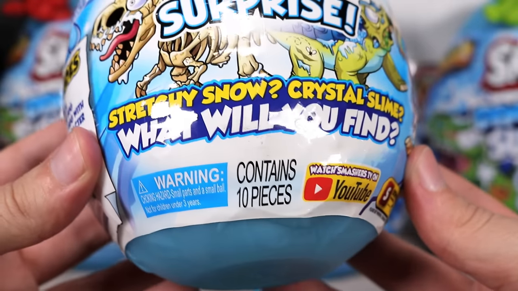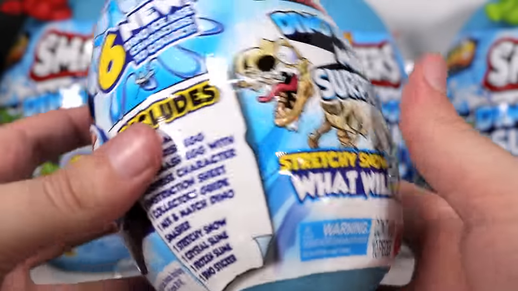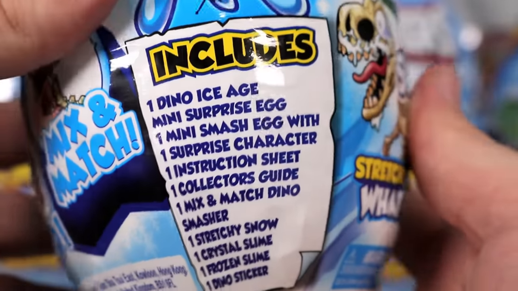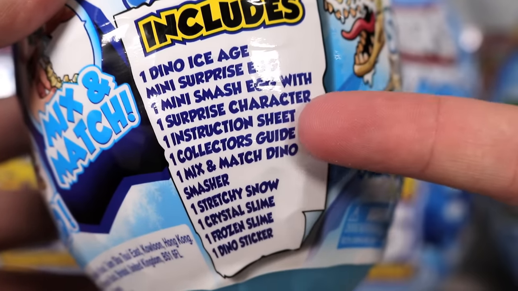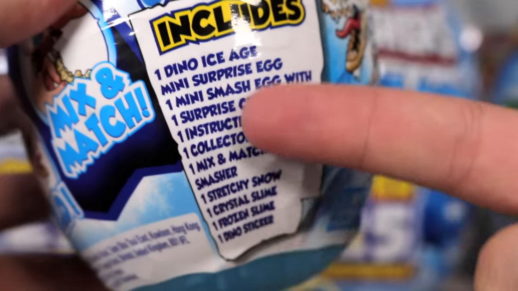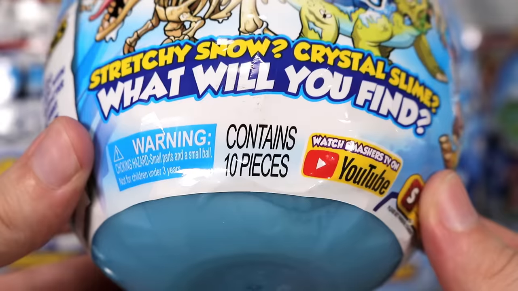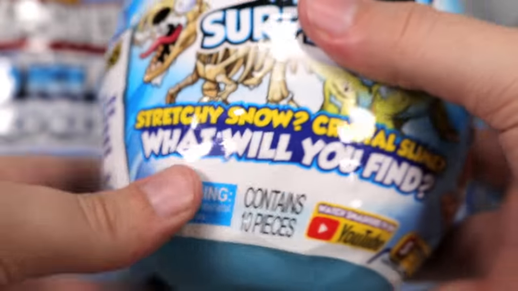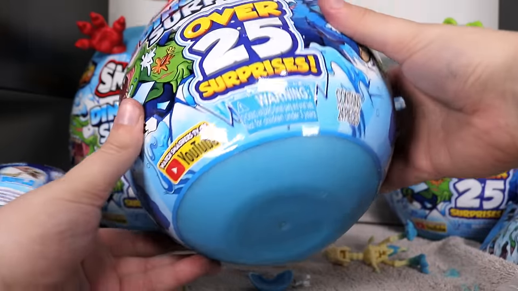Also, check out this bullshit. It advertises like you've got 10 pieces. Wow, what great value! And then you check out the 10 listed pieces, and it's got the bloody instruction sheet and collector's guide in here. Wow, add those to the list. Let's just add the list to the list while we're at it. You want to play by that game? Okay, 10 pieces. I'm going to count that as 10 eggs. I'm gonna add that to the title.